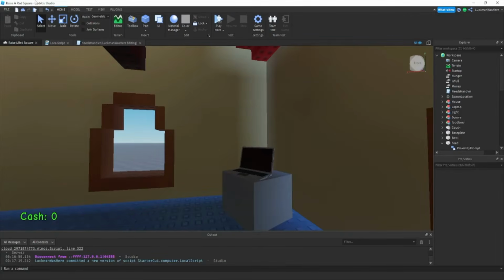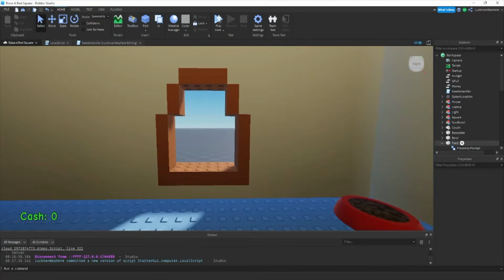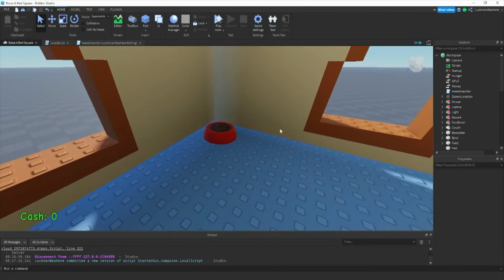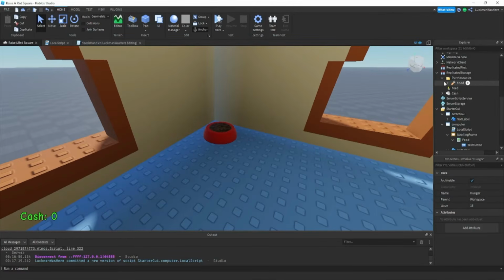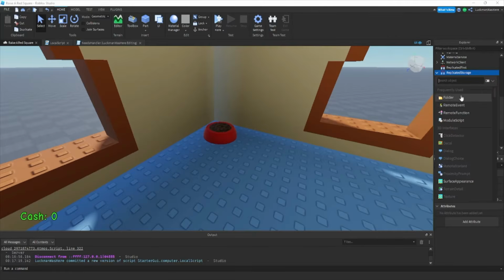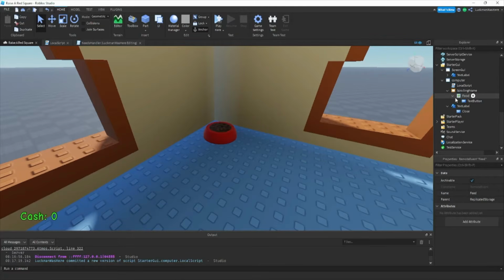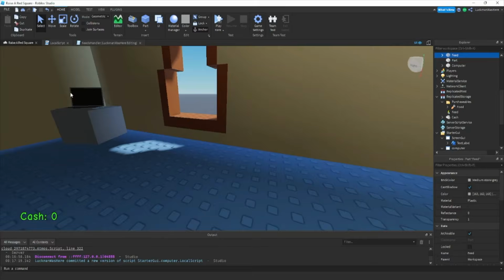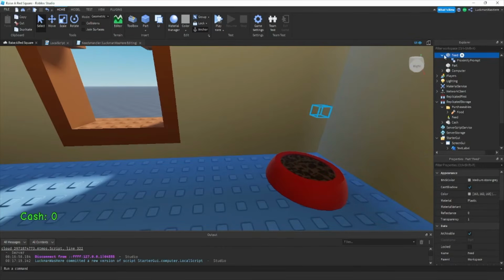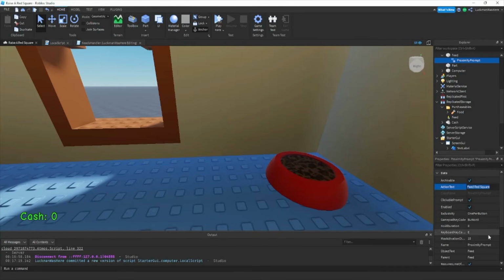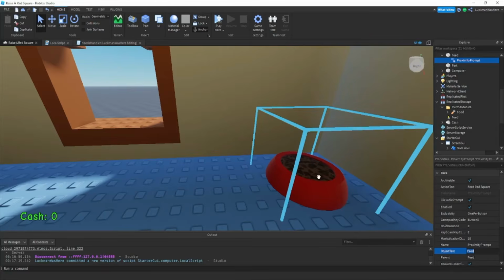So okay, so now we're gonna code the food actually filling the bowl. We're gonna go to IsFull. Okay, so we're gonna insert a RemoteEvent into ReplicatedStorage, and we're gonna call it Feed. Then we're gonna go and copy our little computer thing, move it over here, and rename it to Feed. We're gonna change the action text and object text.